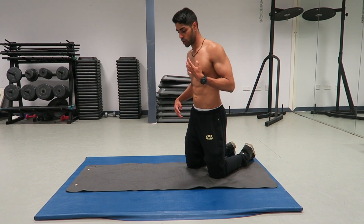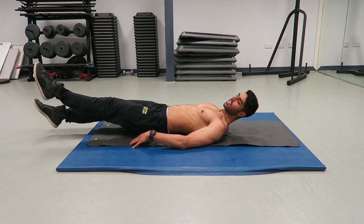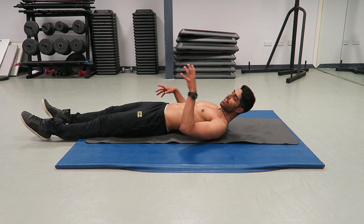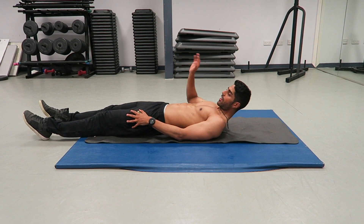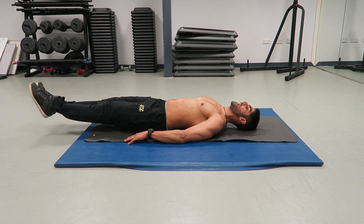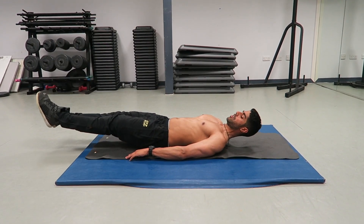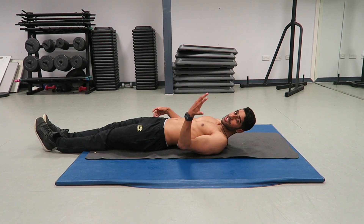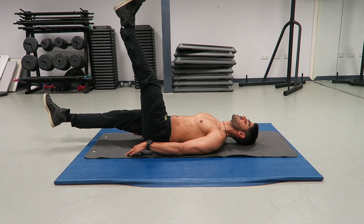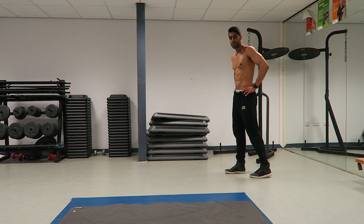The fourth exercise — we're going to be on our back on the floor. You may have seen scissor kicks before, but here's how I want you to do it. Feet up six inches off the ground, one leg up and hold it for a split second, then back down, then the other leg. Make sure you hold it for a good second or two. The more flexible you are the higher you can lift your leg. Going for 10 reps — five each leg.